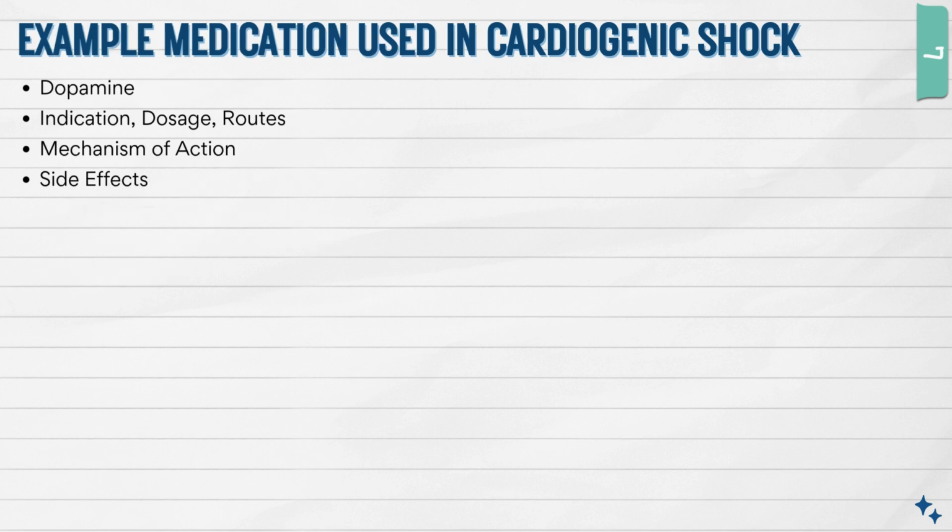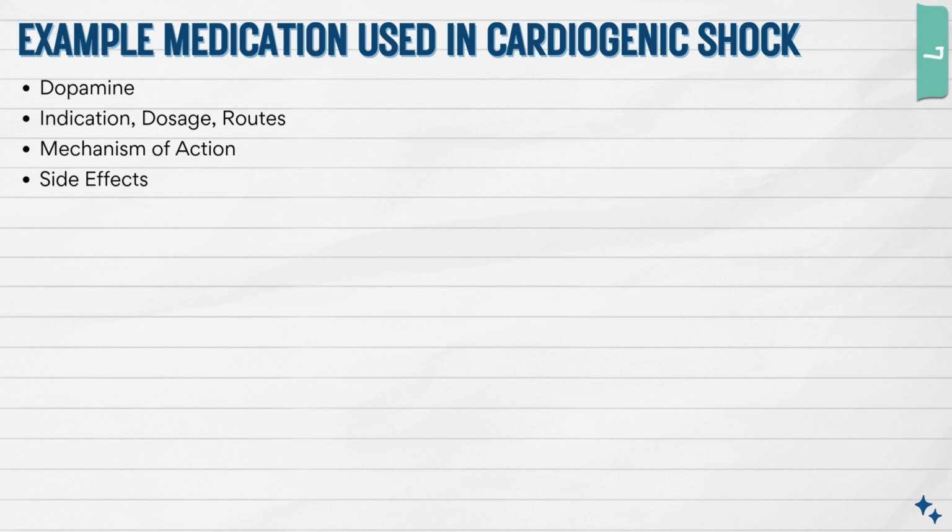Okay, so again, some dopamine. We're going to talk a little bit specifically. It's a little refresher on dopamine. Dopamine is a key medication in managing cardiogenic shock that is due to the heart's weakness and its ability to pump, not MIs. Okay, so it's indicated for those patients with hypotension and low cardiac output. Dosage typically starts at 2 to 5 mics per kg per minute. You don't have to memorize that, but just know that there's always a starting dose and you're going to titrate. You're going to administer it IV, and you're going to titrate it based off of the patient's response, and they need to be hemodynamically monitored, okay.